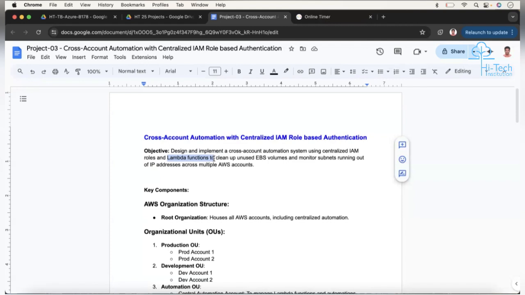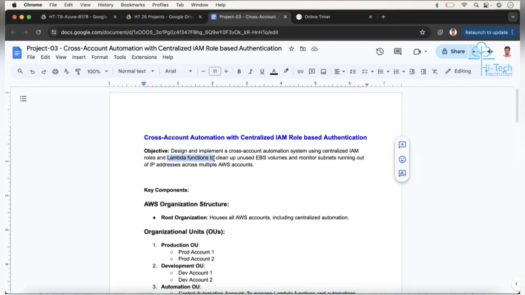many of them are not following the standard. Whenever they create an EBS volume, that's fine. But whenever they terminate the server, some of the EBS volumes remain available as orphan resources. Unnecessarily those EBS volumes are there. Users mistakenly forgot to remove them. Every month we pay the bill, but we don't know how many volumes there are, how to delete them, how to clean them. And even if we know, we will not properly follow the standard.